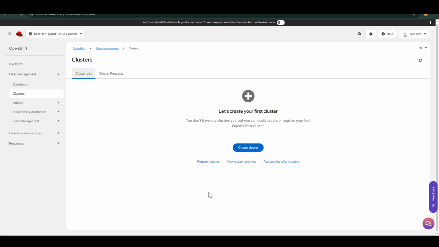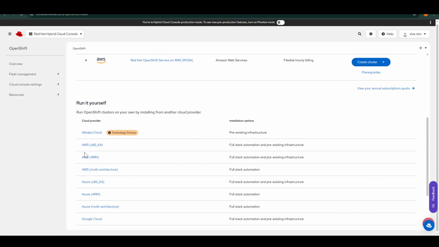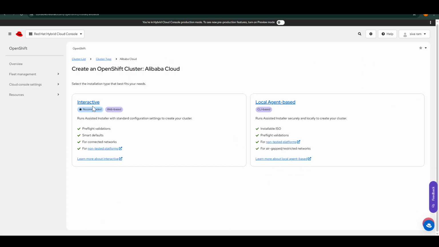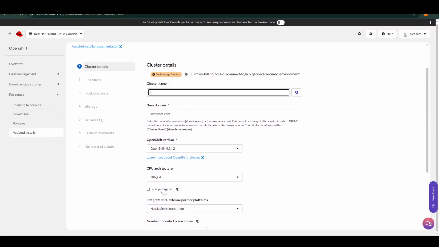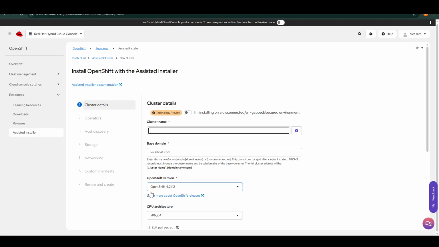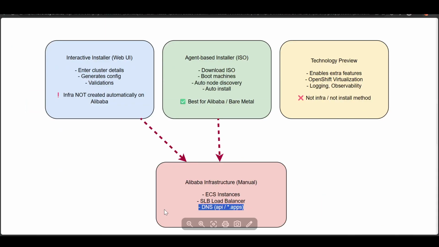If you just click on download, it's going to get you the download which is needed for this and get things going. But let's just look at the other one over here, the interactive method. The interactive method needs you to fill in all the details about your cluster. We will do that in some time, but not right now, not in this video. This video is just to discuss the architecture. So I hope that you understood this.